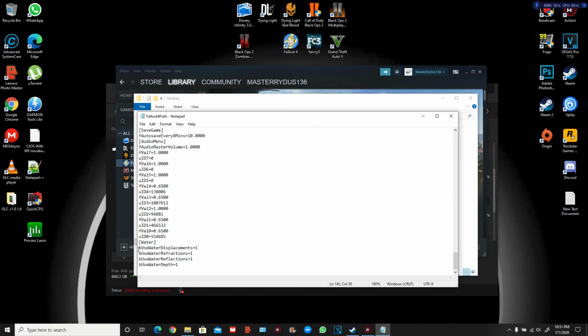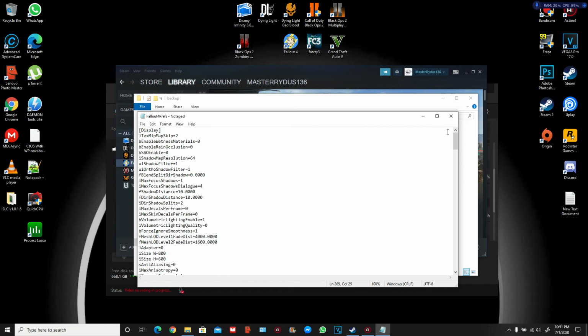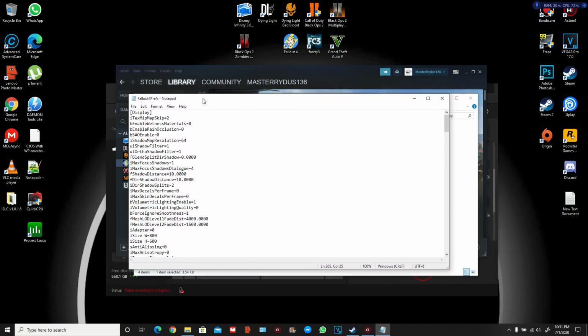The water doesn't affect that much. You don't need to change it at all. I didn't find any difference changing the water. Unless if you put it all on 0, you will not see the water, but if you step on the water, you will hear the splashing noises. So I think that's it. After that, you change all the ones that I highlighted.